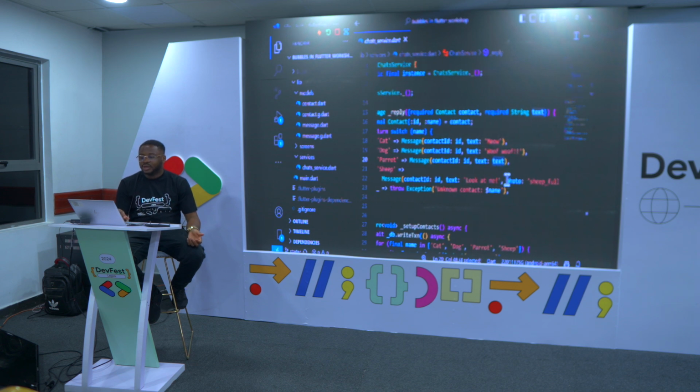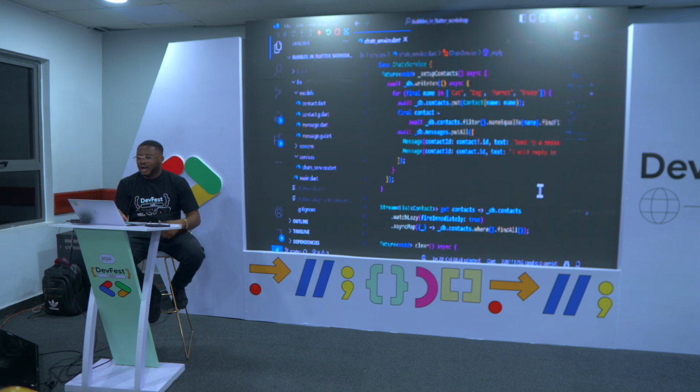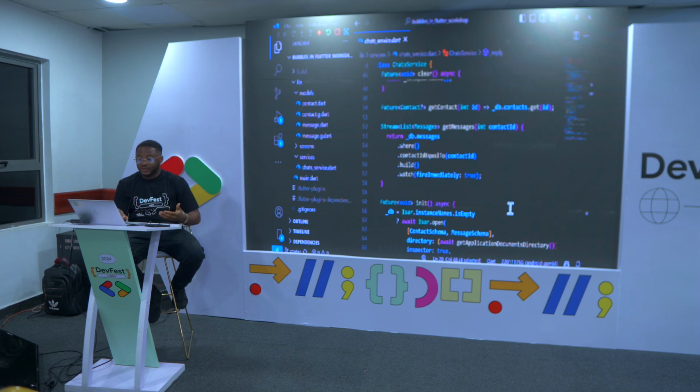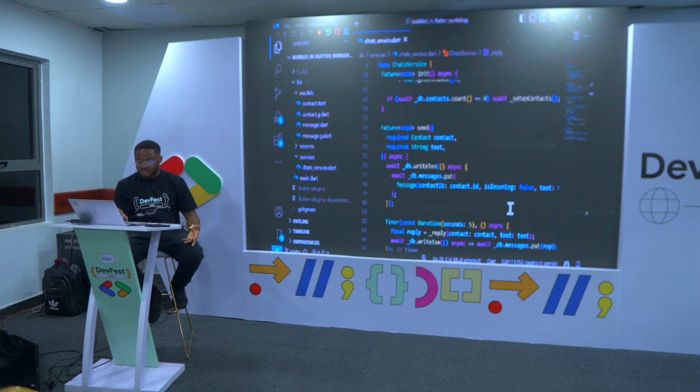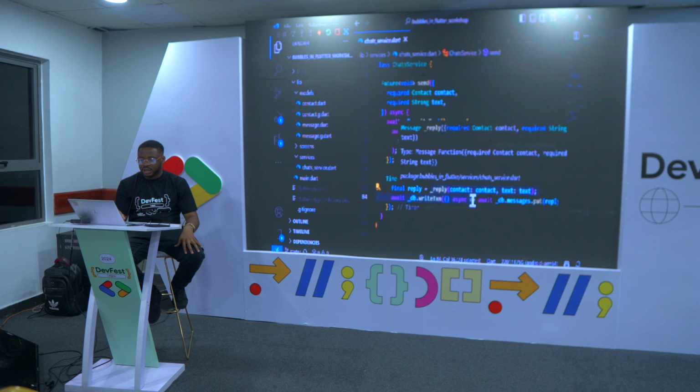But if it's a sheep, it shows you its picture, like, look at me. We'll see it live. This class has other useful stuff, but I don't think I'll go deep into explaining them. When you send a message, after 5 seconds, we get a reply.